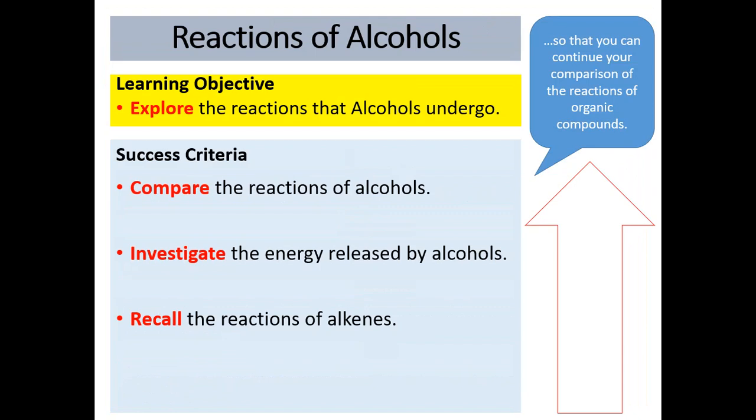So moving on to today's lesson, we said we're going to be looking at the reactions of alcohols. And before we do, we're going to be recalling the reactions of alkenes from yesterday. And that will help you to see where alcohols come from, where they get the structure from, and then we're going to look at the energy released by alcohols. You're going to need a calculator today. We are going to do a little bit of maths, and then we're just going to compare these reactions, the different reactions they undergo, and what happens.